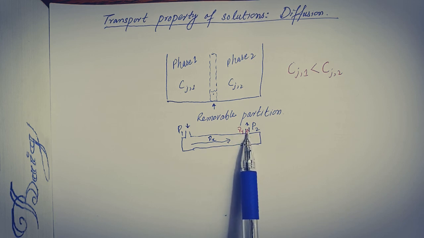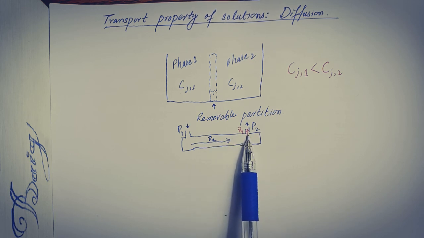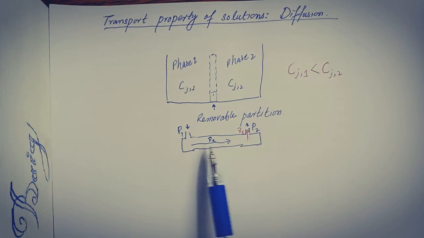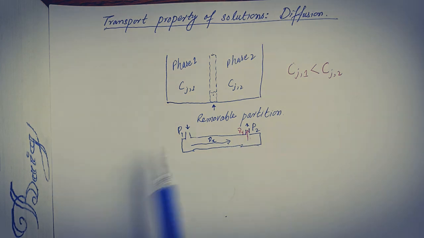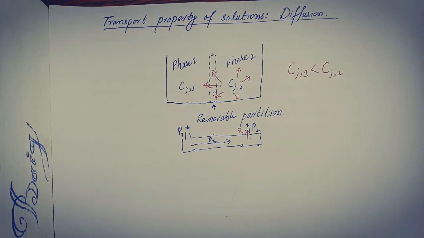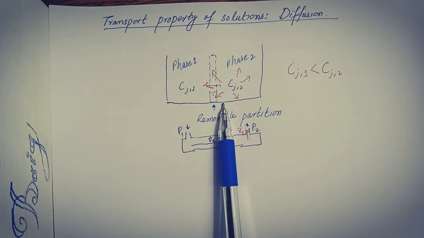So here all the particles have the same direction of movement with a similar component of velocity, which can be either in the X direction or the Y direction, so it is unidirectional for laminar flow. But in the case of diffusion, the movement of the particles is random, so the velocity is known as random velocity.